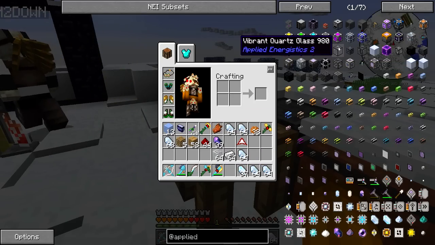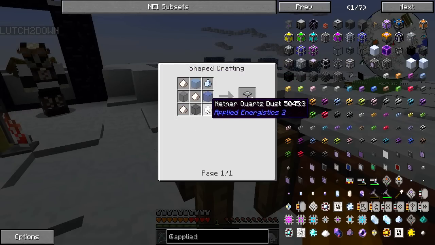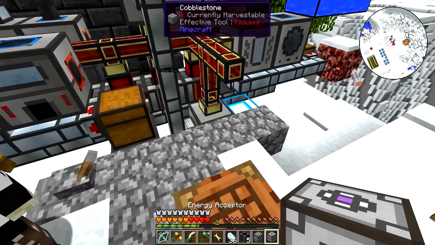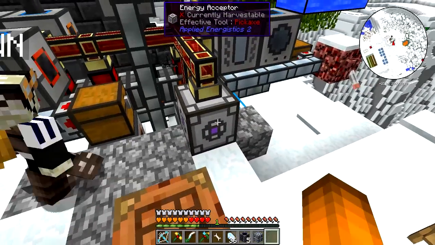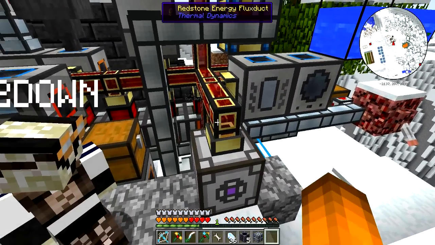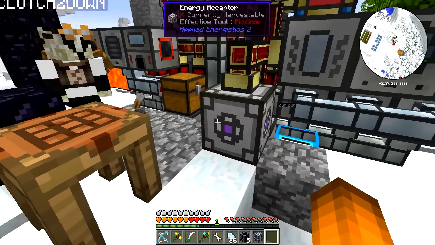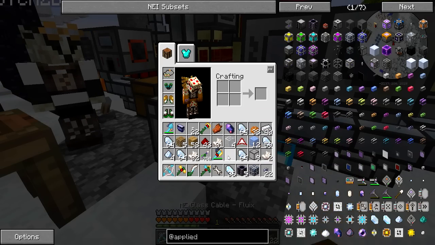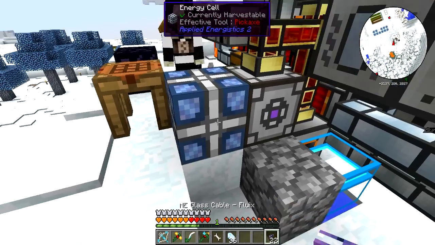Okay. How do I make this? What do I need? I need quartz glass. Energy acceptor. Alright, so you've got the acceptor. Yeah, all right, we're gonna do this. So we got the acceptor, right? Yeah. Put it right here on the end of this. Right there's fine. So it's accepting it, and then pop the energy cube next to it. Yeah, over here. All right, there we go.